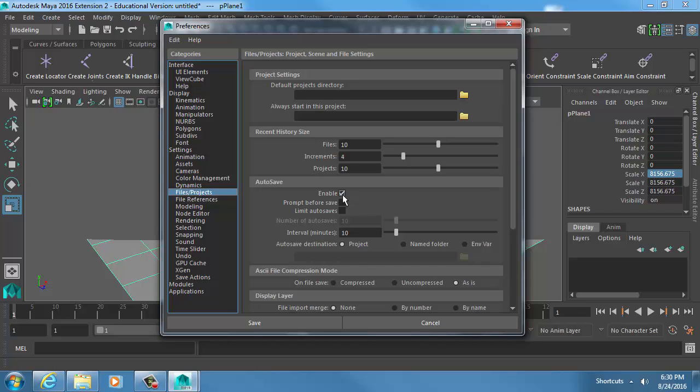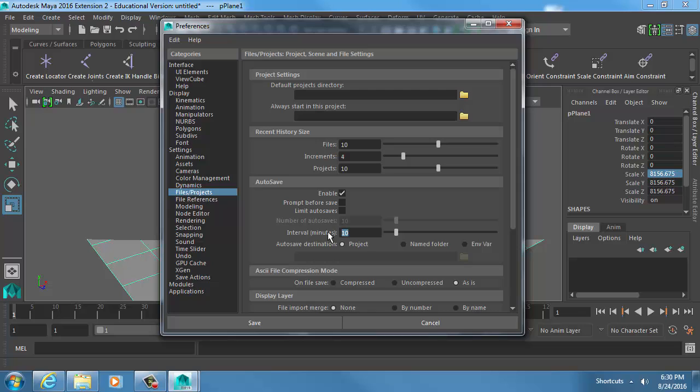Okay, so enable autosave, and then you can specify how many minutes between each autosave. Okay, so right now it's at 10 minutes. So 10 minutes from now, if I would have saved my project, Maya would automatically save it again and then save it again every 10 minutes. So I'm basically only have to redo 10 minutes worth of work and not, like some people had last semester, 3 hours worth of work. Okay? Does it override the same file? It actually saves it to a different destination. So it'll say whatever your file name is, .autosave.mb.